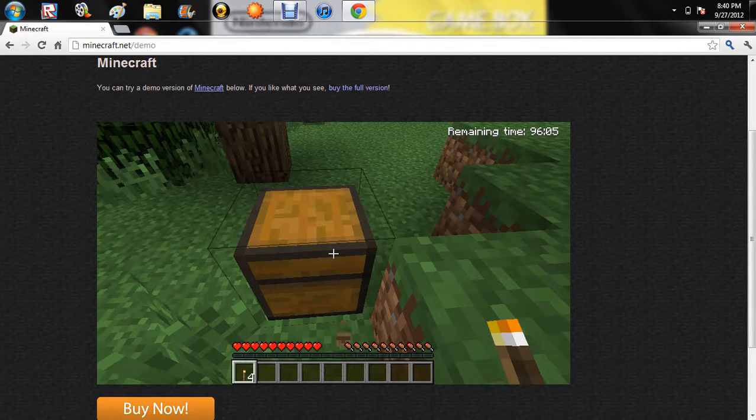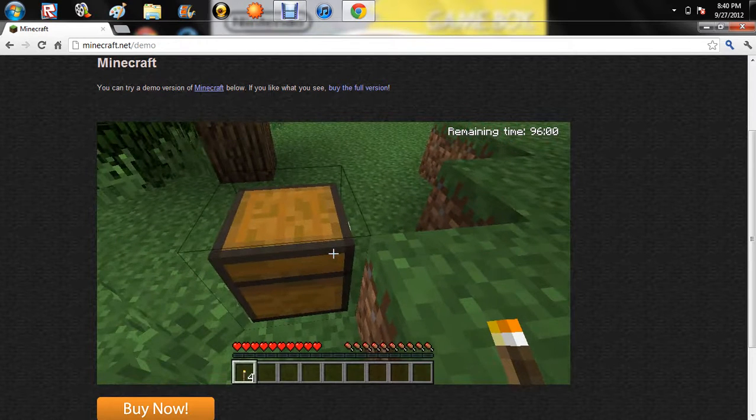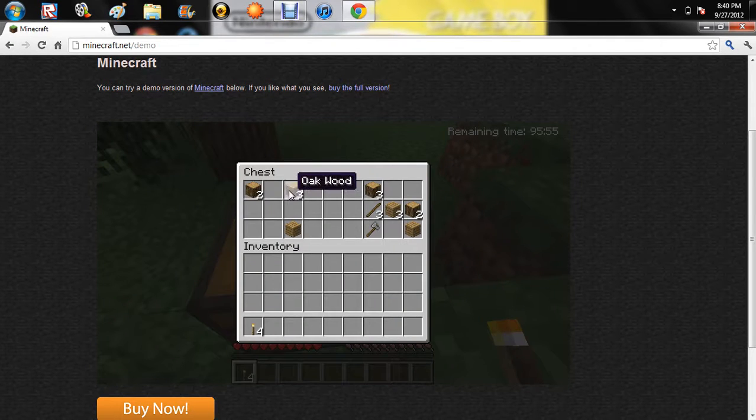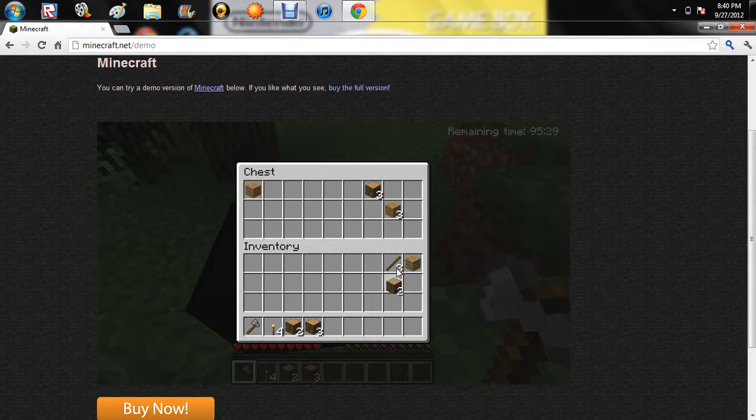How do I, do I click enter? Wait, that's not it. Oh, here, okay, we have oak wood. Oh, so we right-click it. Okay, that's good. Actually, let's put that here. Put torches here. Sticks. Is there a crafting bench? Let's take all of this. I don't think there's any crafting bench now.